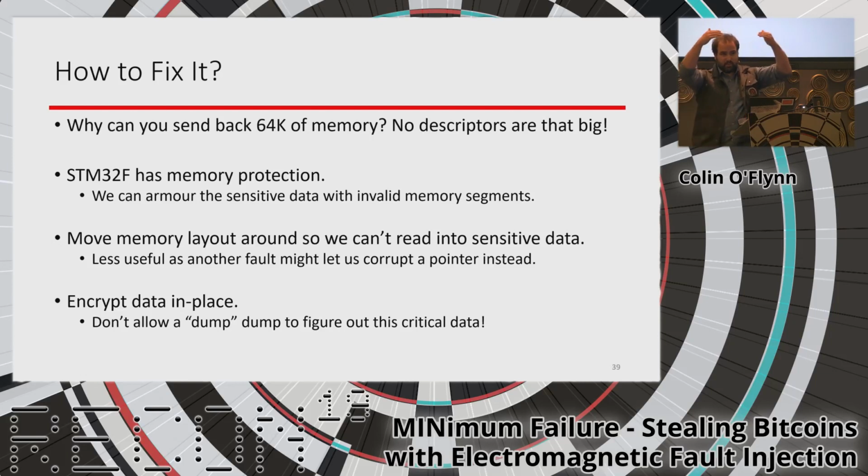In this case, I attack the bootloader, because that could then read into the sensitive memory. What you have to remember is we might be able to corrupt a pointer. You saw it was also loading the location of the pointer in a register. If we corrupted that, we'll actually get it to read other memory. So when you're doing this glitch, you do occasionally see other memory coming back that's not starting at the USB descriptor. The final thing is encrypting data, at least at rest and possibly in place on the flash.